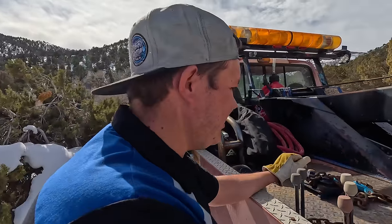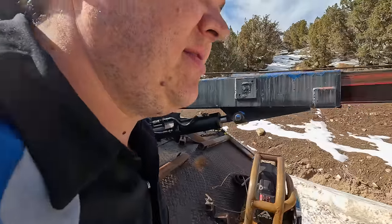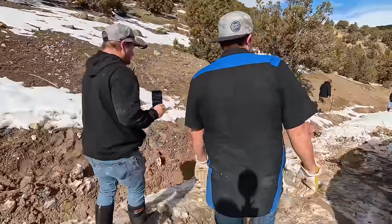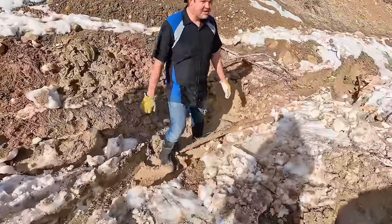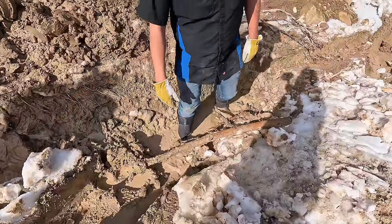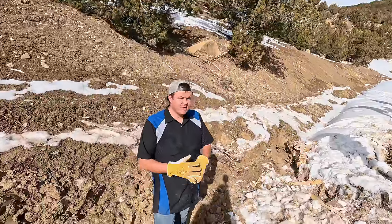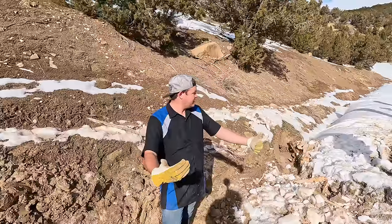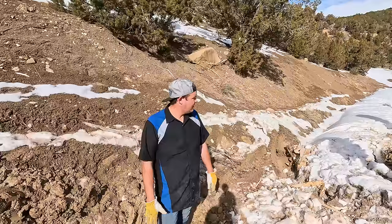And just like that — we like to assess everything, make a plan, and it usually goes pretty good. That went exactly as planned. I don't even know what else to say other than it worked perfect. Let's go check out what it was in. Holy crap — that's a little bit of mud. This is why they were stuck — as you can see, they were in a little bit of a hole. It did get a little bit of damage on the side of the truck just like I thought, but we didn't add any more damage. We got the truck out just like we thought. Now we've got to get it down the road and get him flipped around so we can get headed back.